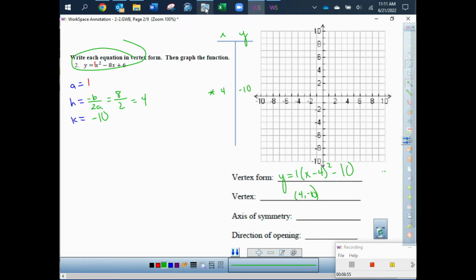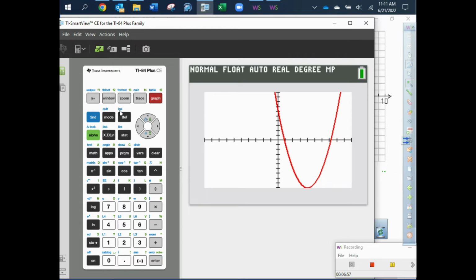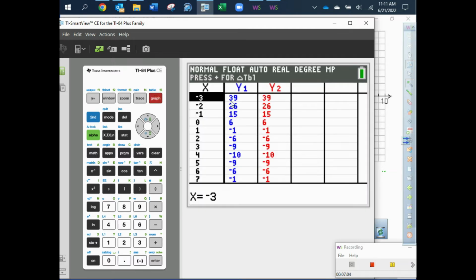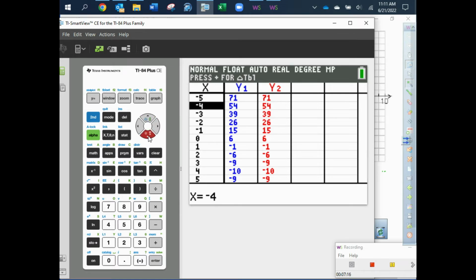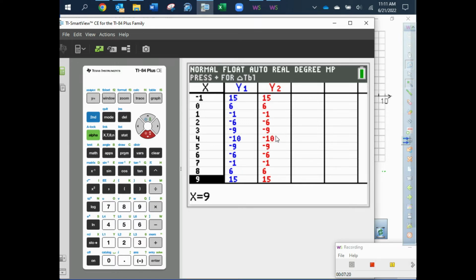That's why I put him in my calculator in the first place, because I want to use the table of values. It's been a while since we used a table of values. Right above the graph button, it says table. Hit second, table. We're going to center ourselves around that vertex. Remember the vertex was at 4, negative 10, so I want to move down, not up. I want to get 4, negative 10 right in the middle of my table. And you see, both sets should be the same because they're the same parabola both times.